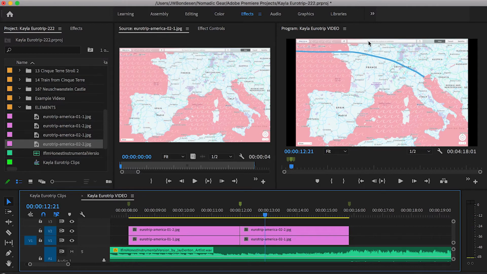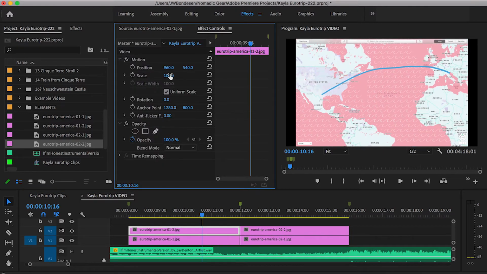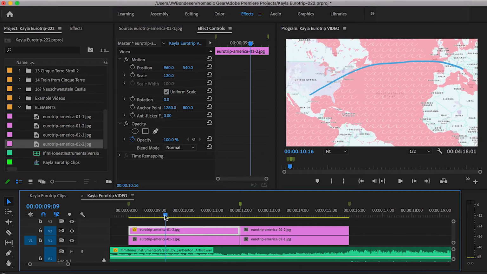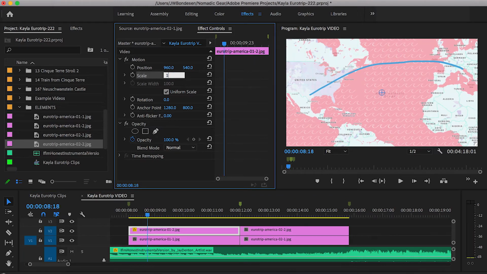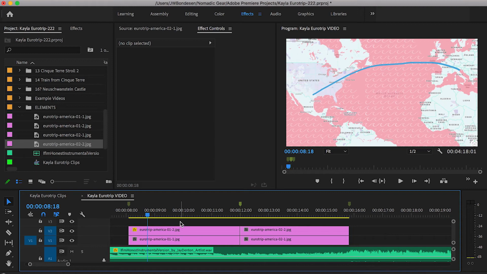So another thing I want to do right now is to prevent seeing any of this black on the sides or the directions up here. We're going to zoom in to all 4 of these. There's probably a quicker way to do all this, but this is just how I do it. So if I do 115 on the scale, you can see that we're already zoomed in enough to not show any of that. You can see a little bit of the scaling, but we're gonna actually zoom in a little more later on, so I think that's fine.